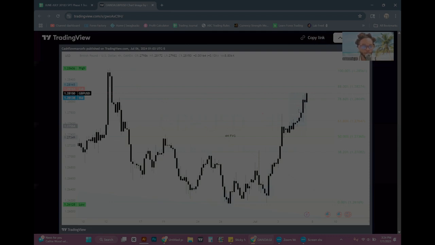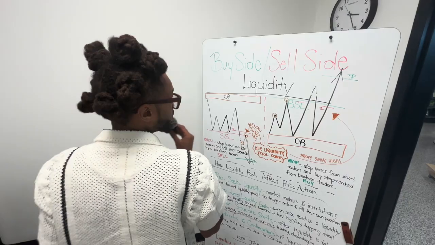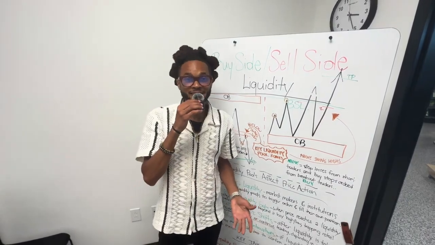4, what did I learn? Fair value gaps in higher time frames fill with time. 5, did I prepare properly? Yes, I monitored my fundamental analysis closely. 6, why did I take this trade? Price closed above original entry level. 7, what is it you are seeing? A 4-hour fair value gap being filled. And 8, where did you exit? 1.28169. All right, now today was a fun lesson on liquidity.